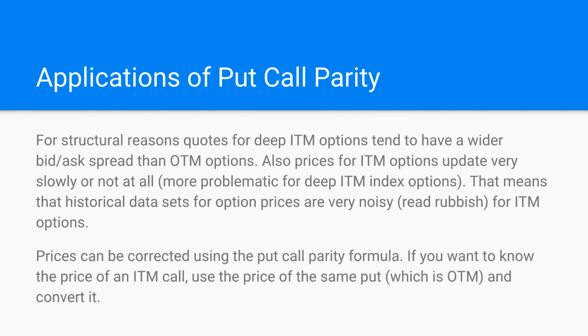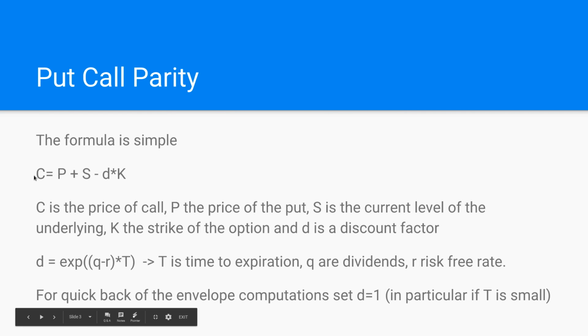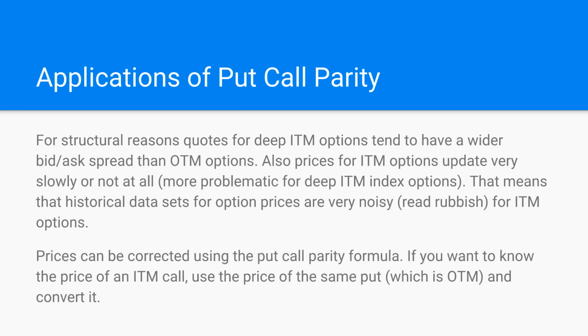So if you know the price of that put, you just come here, take the level of the underlying, assume d equals 1, and compute it. That gives you an idea of the cost of the call, and that's what you can bid for it. You can start bidding that, and finally a market maker sees someone is bidding, decides to update the quotes, and might take you on the trade. So that's a really cool application of put-call parity.